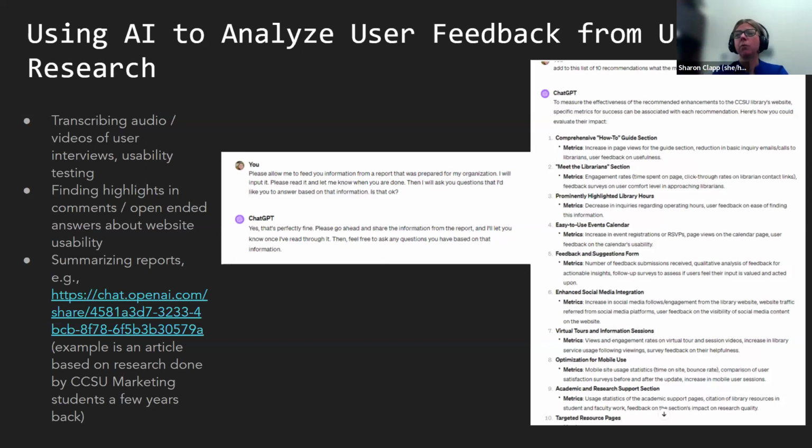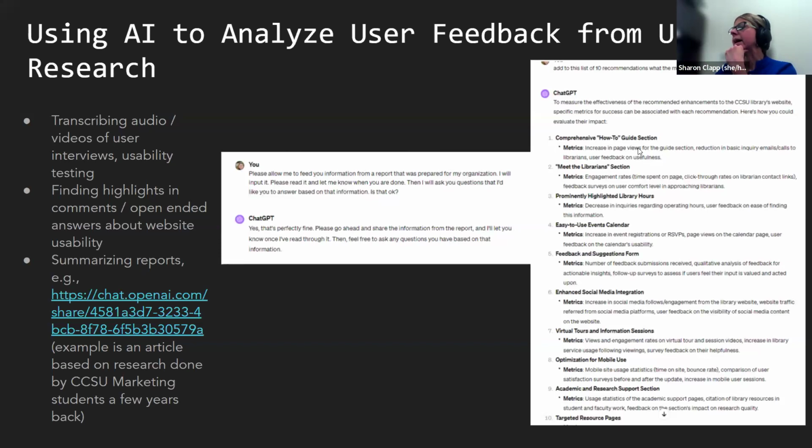I did that with a report from our CCSU marketing students about students' interactions with the libraries and students' awareness of the library, all that type of thing. I asked it to come up with the highlights of the recommended enhancements. Yes, I can share the presentation, and I think that's it right there. Take a look.